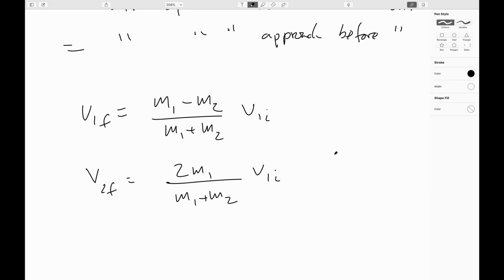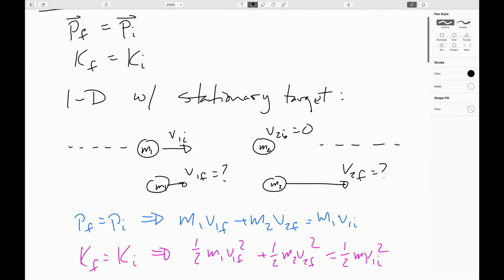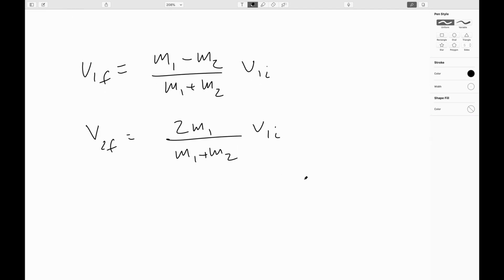Now what about the other extreme? Let's say that you fired a ping pong ball against a battle tank or something ridiculously huge like that. Well, that's the other situation. So in that case, if you got basically a battle tank here, you fire a ping pong ball at it, the battle tank isn't going to move worth a hill of beans, right? It's basically no different than a brick wall. And we've seen with a brick wall that you bounce back out at the same speed you come in at. So let's see if we get that.